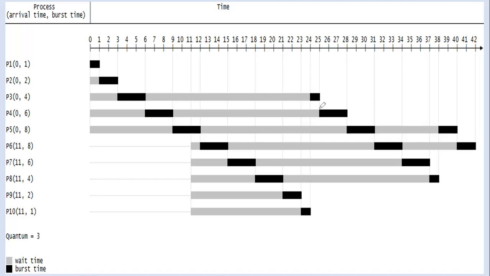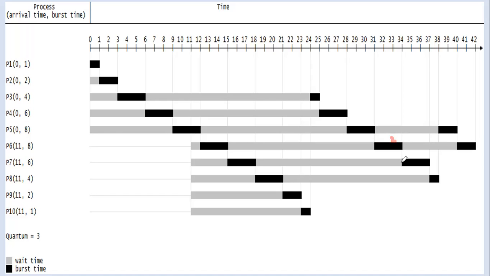At that point, the next process to arrive, which was P4, which had a balance of 3, will be executed for 3 minutes. Then it will leave the system. And then the next process, P5, which had a balance of 5, will be given its 3, and then it will remain with a balance of 2. Then the next process to be attended to will be P6, which had a balance of 5. So it will be allocated its 3, and then it will be left with a balance of 2.